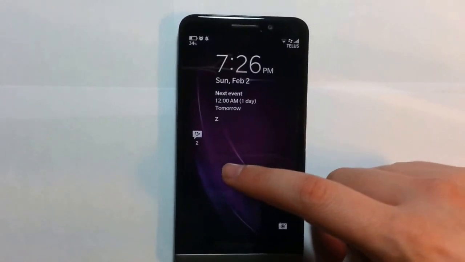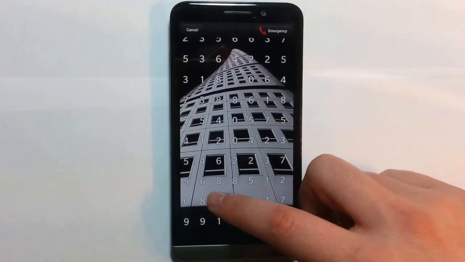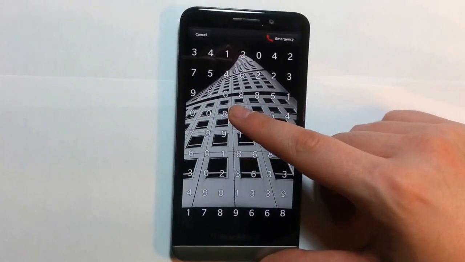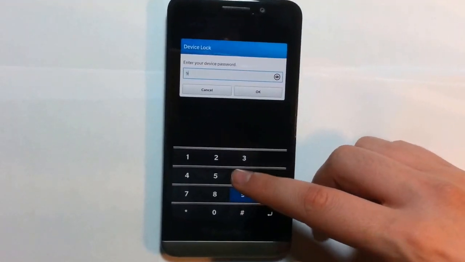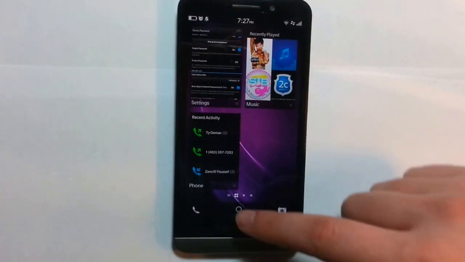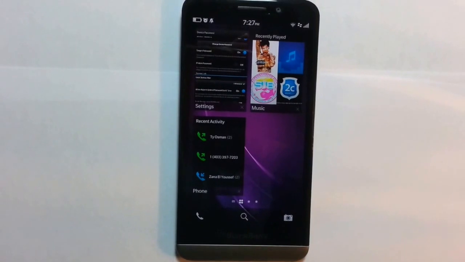Okay, so it has been a minute, and if you swipe up, you can see here it shows this lock screen, and you want to bring the 2, so this 2 right here, down to the bottom right corner of the window, and it'll get you back into the phone. So I don't personally like it. I turn it off, but I don't know. It's a very secure way to have your phone.